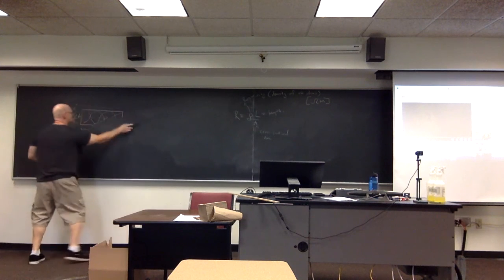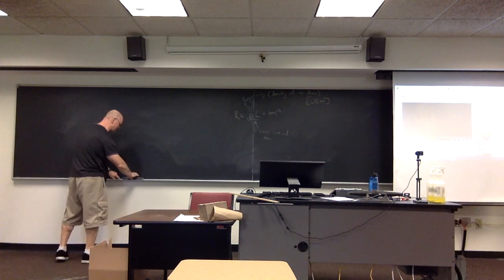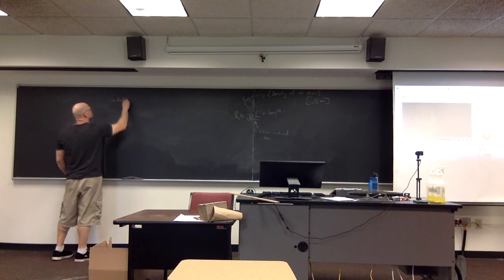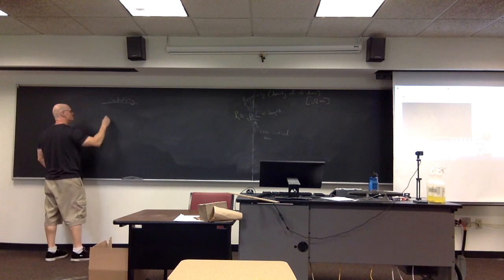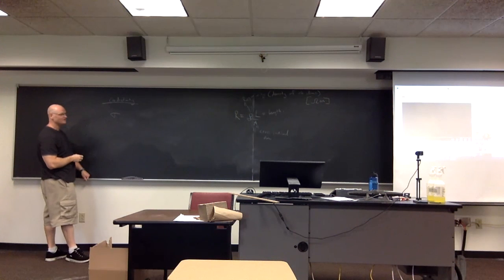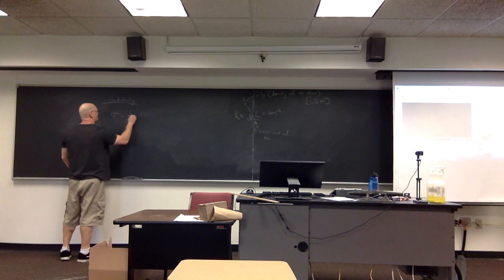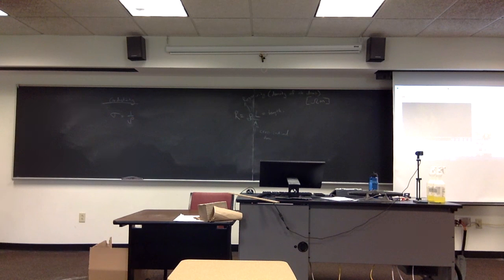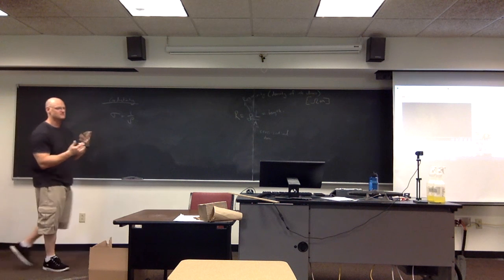of the wire. Turns out this object of resistivity is related to something which is called conductivity. So let's write down conductivity. Conductivity is sigma, so we have another sigma. Unfortunately, this is that guy. Anyways, it turns out conductivity is inversely proportional to resistivity. So what's conductivity? Conductivity is a measure of how good of a conductor a metal is. So particular metals are better conductors than other metals.